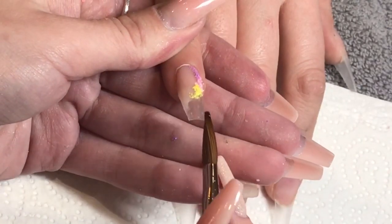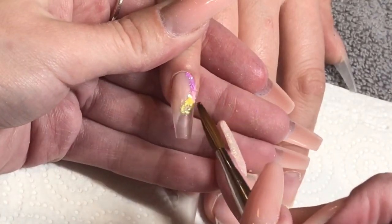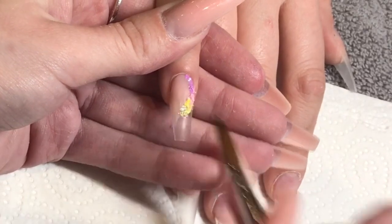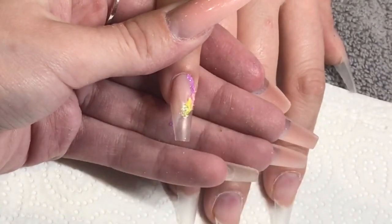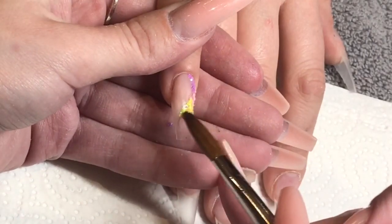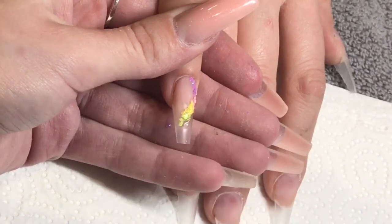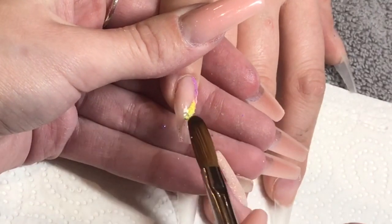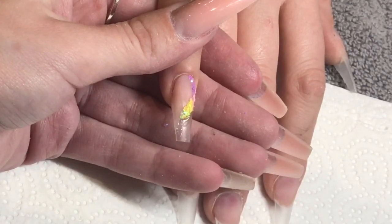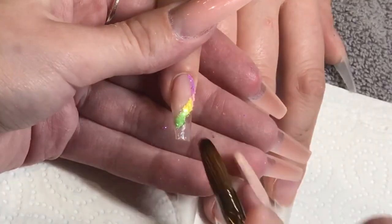So I'm doing sort of like a rainbow effect, I suppose. When I'm doing this, I always generally go purple, pink, yellow, green and blue, because purple fades into pink, pink fades nicely into yellow, yellow fades nicely into green, and then the green into the blue. It's just my personal way of doing it. Obviously you guys haven't got to do it that way, but I just seem to always follow that rule for some reason. Even if I don't mean to, I just tend to do it.